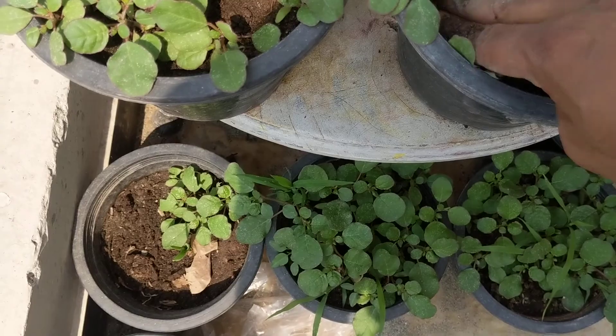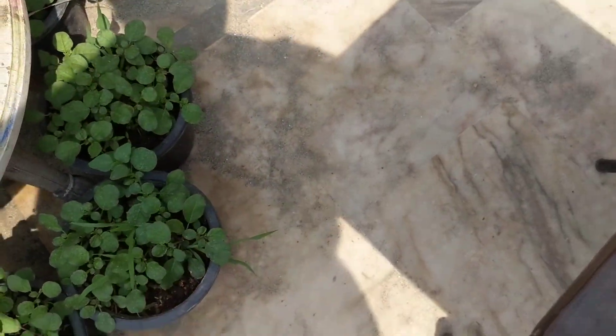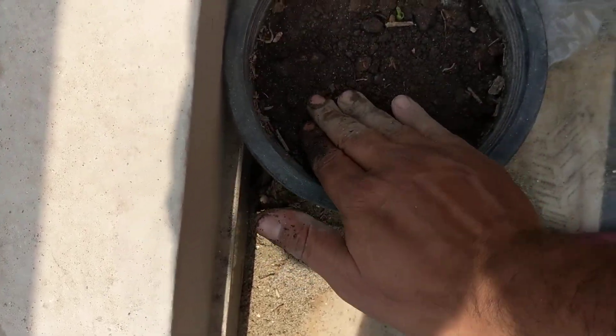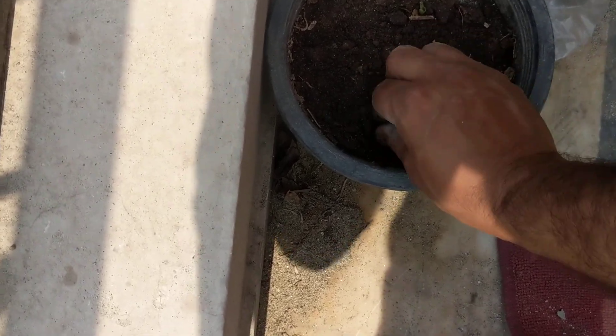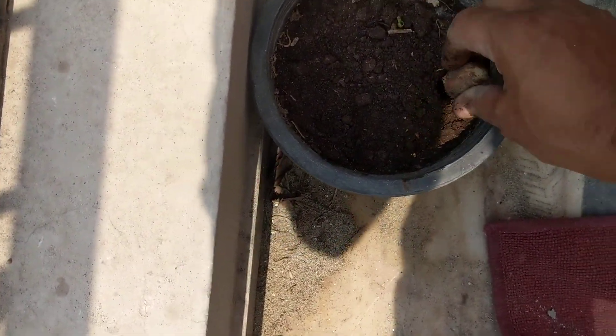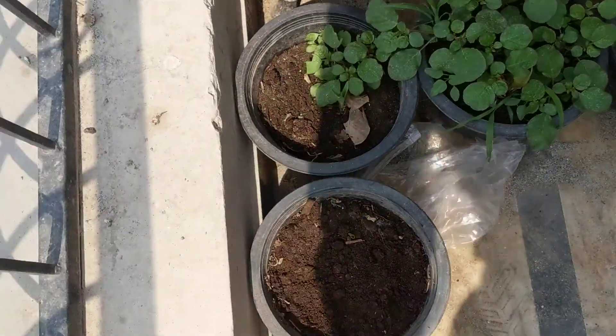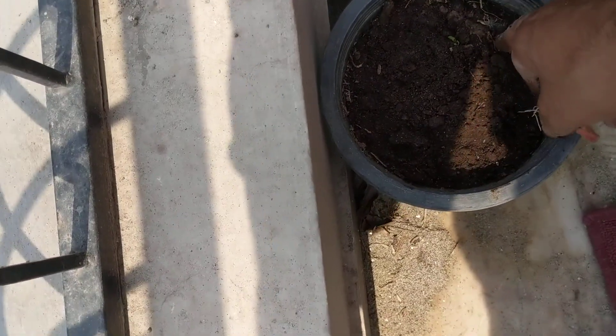So, we'll have a lot of spring onions, with our flowers as well. Oh yes, guys. Thank you, guys. Okay. Here is another one. Put it over here. Put it over here. Look, the ducky is so happy. Look at the ducky. She looks so happy. Look at the ducky.